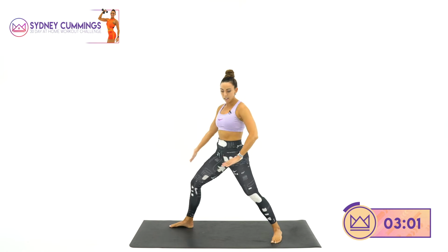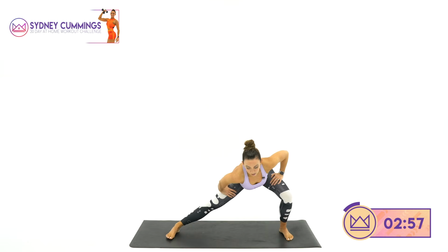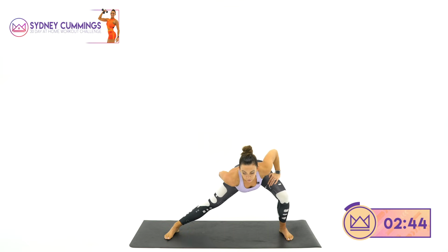We're gonna keep this nice wide stance. I just want you to turn your toes towards me. Okay, we're gonna bend right leg first, keeping your left leg straight. Really drive this left hip down to the floor. Here you go. 4, 3, switching to the left.